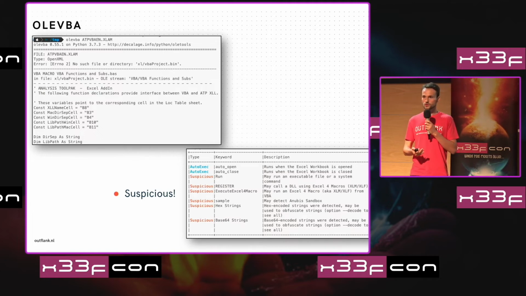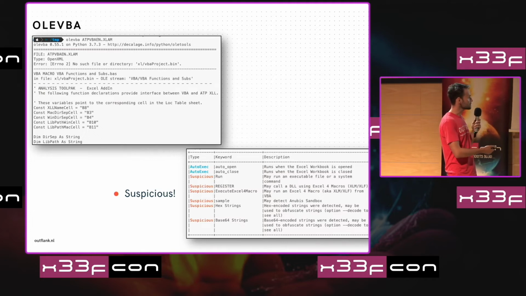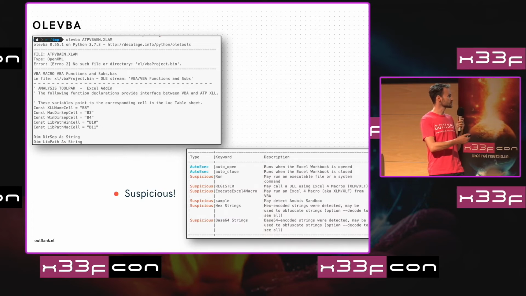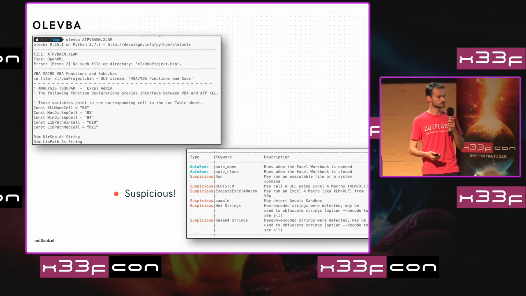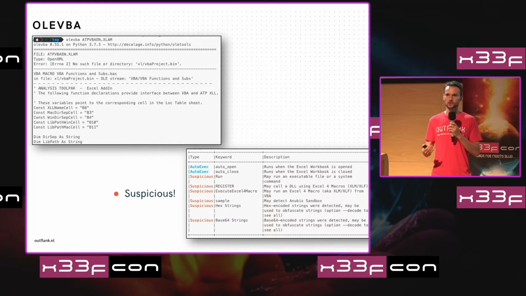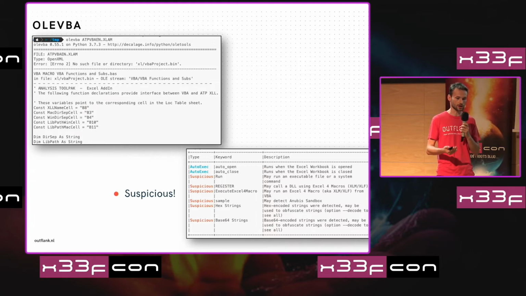OLE-VBA is a really nice tool, and it will just print the macro code and also give you a nice summary. And this summary mentioned auto-execute, auto-open, suspicious, run, register, and execute Excel 4 macro. So this is all the more reason to continue deep diving into this document and to see what is going on.